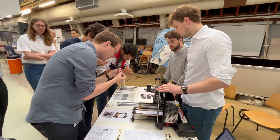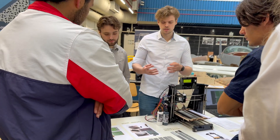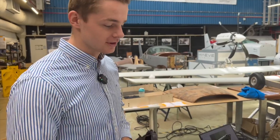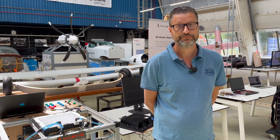We created a speckle pattern application tool for the NLR. It applies a DIC pattern on a coupon, which different tests can then be applied to — to see, for example, deformation of the component itself. This is our proof of concept; it's still a prototype, not a finished version. I'm learning day by day through the students, just because of the advanced technologies they work with and the challenging problems. It's great.